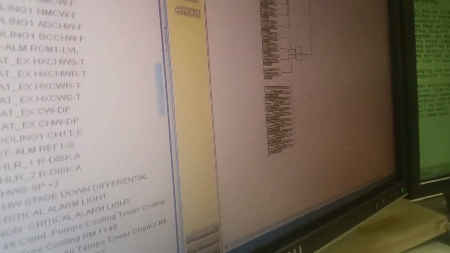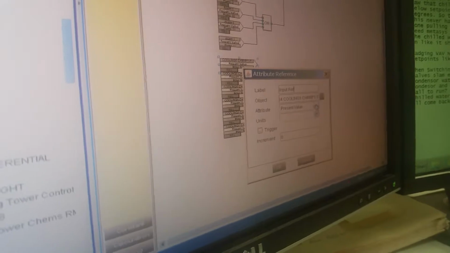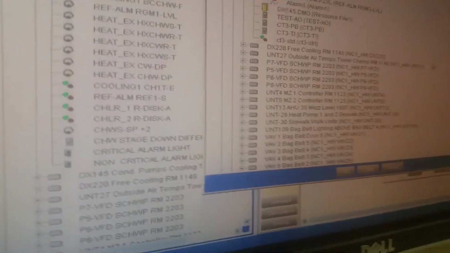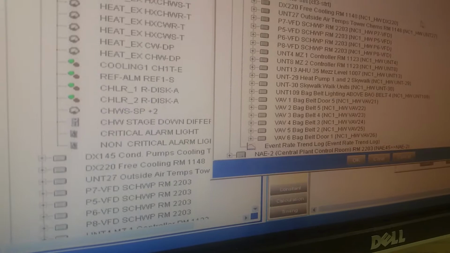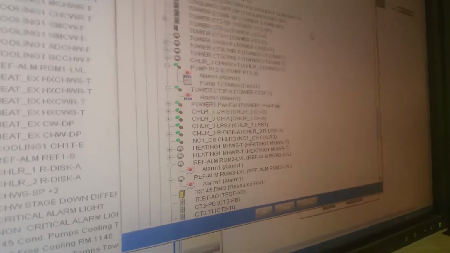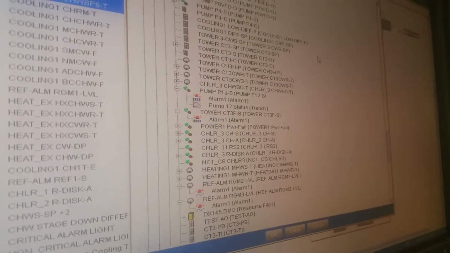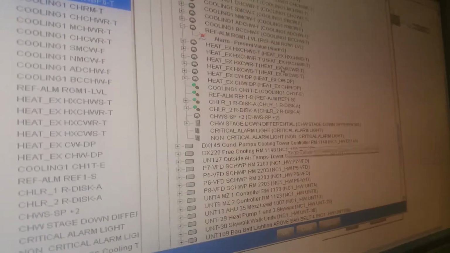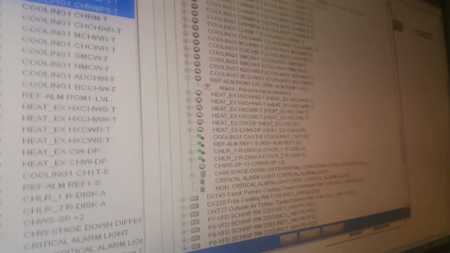Okay. And now what I have to do is actually link it to the alarm extension. So what I would do is I go into this tab. I go down and find my points once again by scrolling down under my DX134. Where are my points? You gotta find all those points again. Oh, that's 145, that's why. Okay. They're right here. Here's the point.